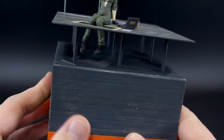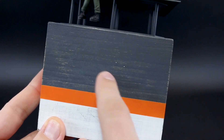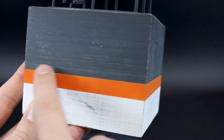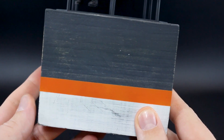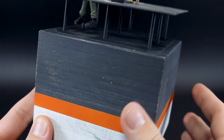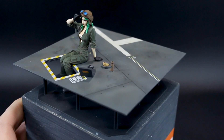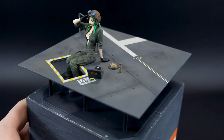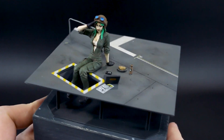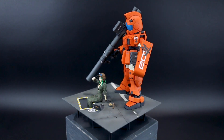For the wood part of the base — as shown in the work-in-progress videos — I painted the whole thing in gray, sanded it to make it look a little distressed, painted some white across the bottom, sanded that, and then painted the orange band around the edge without sanding so it stays nice and bright. For the slight weathering visible around the top, I basically just mixed different washes, slopped them on, wiped them up, and slapped some other colors on and wiped those up to get a natural organic look. I'm pretty happy with how it came out — a simple but interesting little scene.